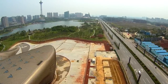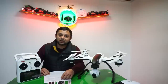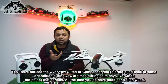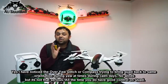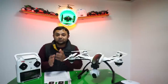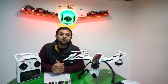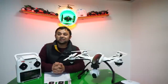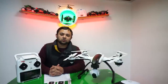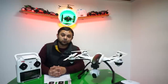So yes, I noticed these glitches at times, even on non-windy days. I did notice that at times on windy days, the quadcopter will over-yaw or overcompensate the yaw and then try to return to the orientation that you were flying on before. And from time to time, on windy days, it went very erratic, but I've got to give it credit, it came back to its stable flight again. So far, no flyaway or glitches which show you have no control over it. At every moment, I had full control of the quadcopter. Even when the video froze, I had full control of the quadcopter.